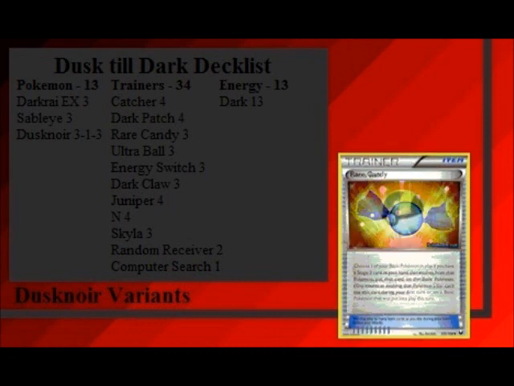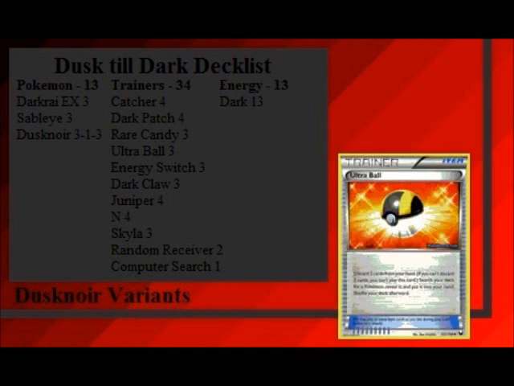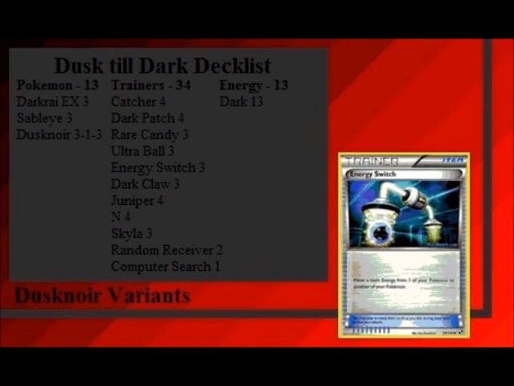I have 3 Ultra Ball, which may seem like a low number, since most Darkrai decks have 4 and you also have Dusknoir to set up. That's mostly because I have Computer Search in here replacing one of the Ultra Balls. Energy Switch is just so good in this deck. It allows for much better chances of getting a turn 1 Sableye, as well as moving useless energy off of things such as Sableye, heavily damaged Darkrais, and a Dusknoir you needed to retreat.